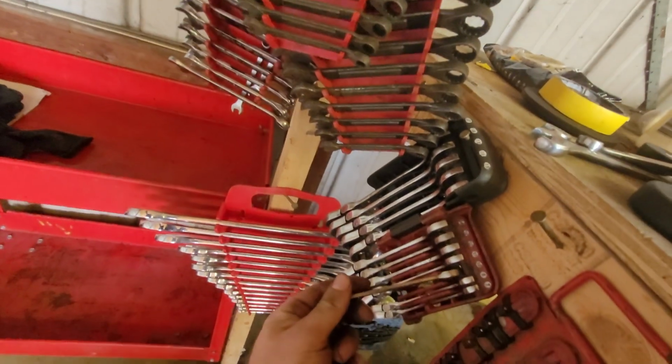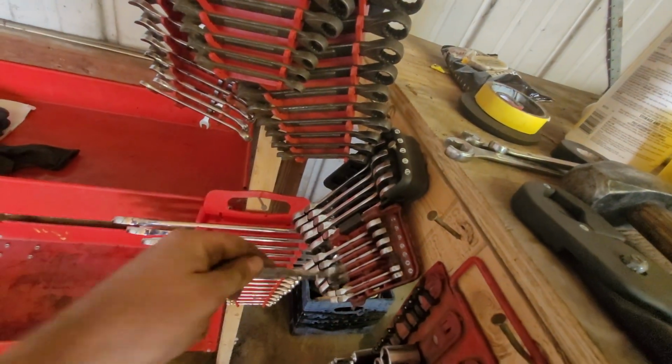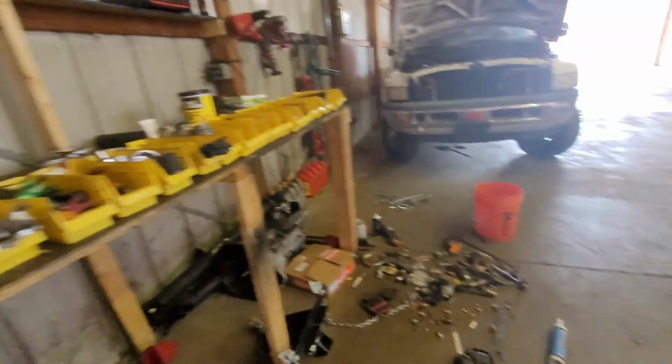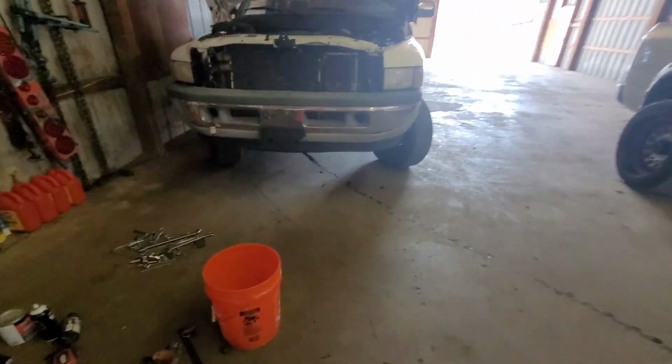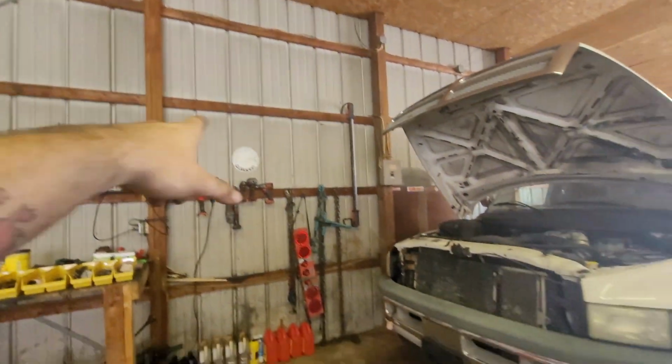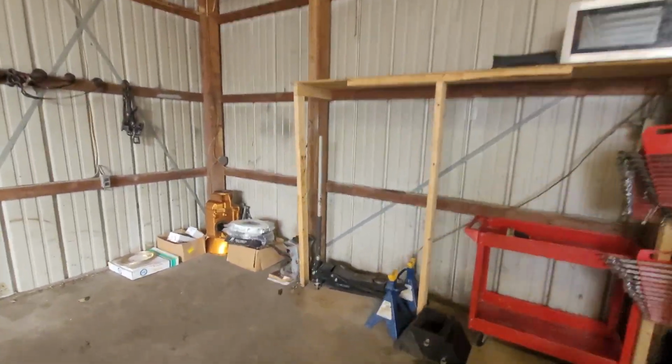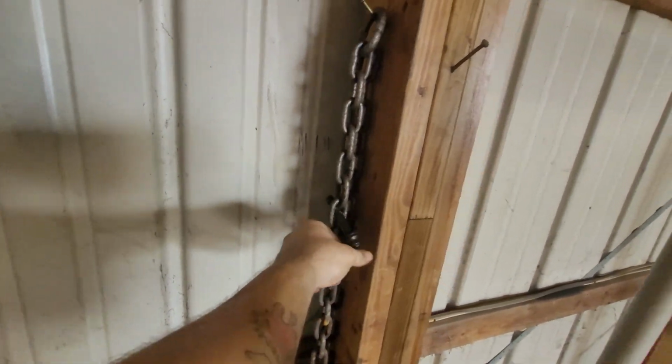I also got my set of Mac sockets. This set right here was like 300 bucks. Insane. But now I need to figure out what sockets I have, and then we still have a ton more stuff up there. We got chains. I got an engine chain over here, so if we ever pull any Cummins engines or have to pick them up, and a set of head studs in there.